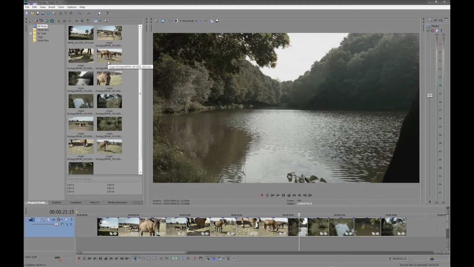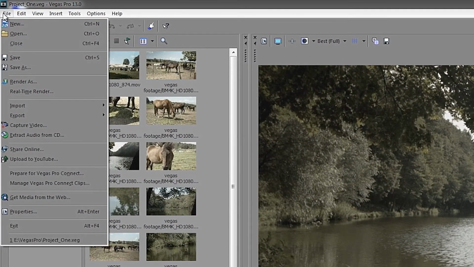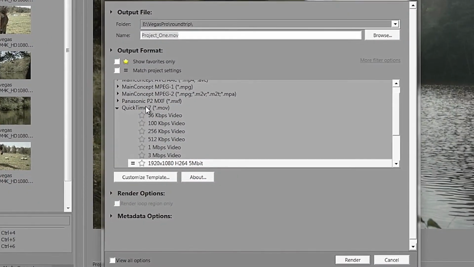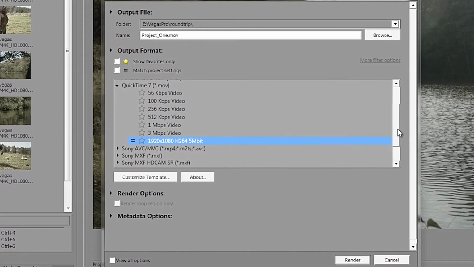As has been noted, to check the transfer, we use a reference video. We therefore export a video preview from the nonlinear editor. Lower quality will suffice. In the main menu, we select File and click Render As. I'll choose the QuickTime preset, for instance, with an H.264 codec. We can use any format that DaVinci can read, of course.